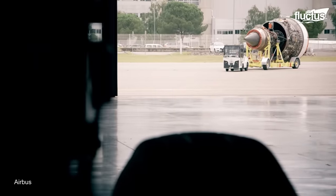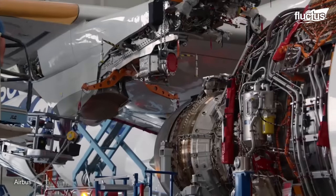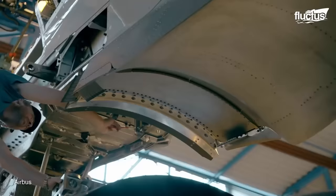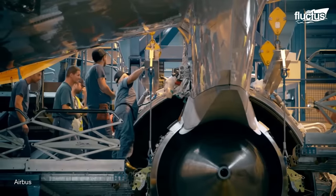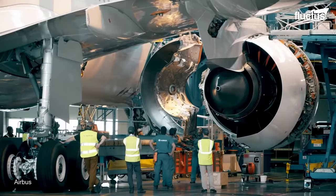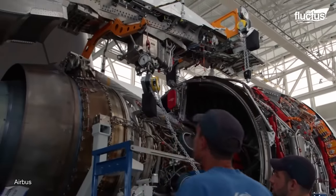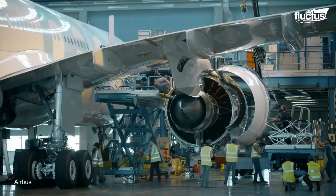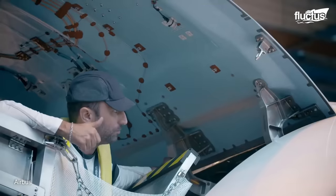Once approved and certified, the engines can roll out for full production and delivery to their respective aircraft manufacturer. For installation, their engines are placed into pods to prevent any direct external damage to the engine and provide wing bending relief. The potted engine is then attached to a pylon, which offers a safe distance between the engine and the wing in case the engine catches fire. Using robust super-alloy bolts, the pylon is attached to the aircraft, mounted slightly forward of the wing to prevent the wing from fluttering.